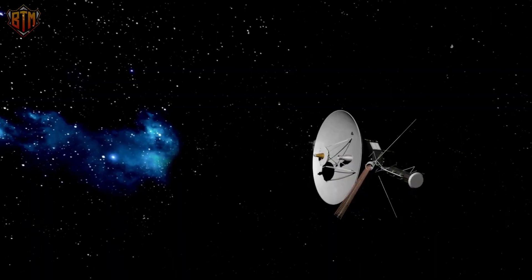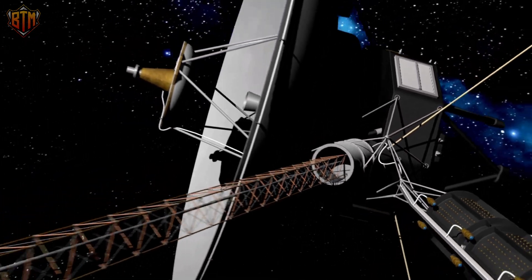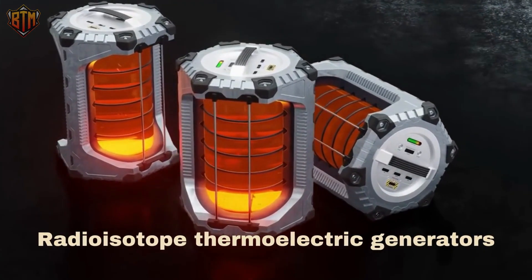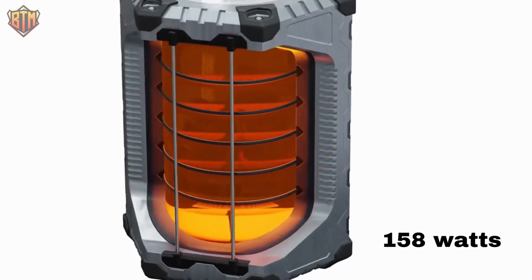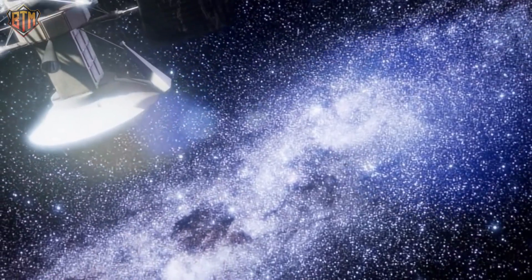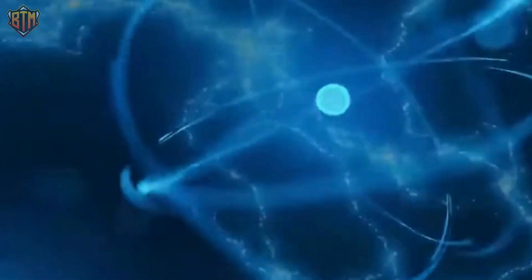Ghulsharifi thinks that the nuclear diamond battery could be used to power satellites or other spacecraft. NASA's twin Voyager probes are a great example. When they launched in 1977, they were each powered by three radioisotope thermoelectric generators with a starting output of 158 watts — less than what is needed to power a household light fixture for a year. After decades in space, the Voyagers are slowly losing power, and NASA has been turning off components to keep them running. They might not last another 10 years. But if powered by nuclear diamond batteries, they could keep going for what seems like forever.